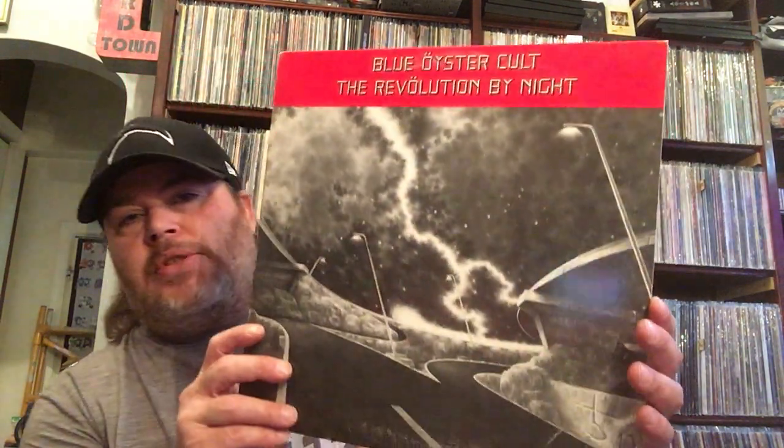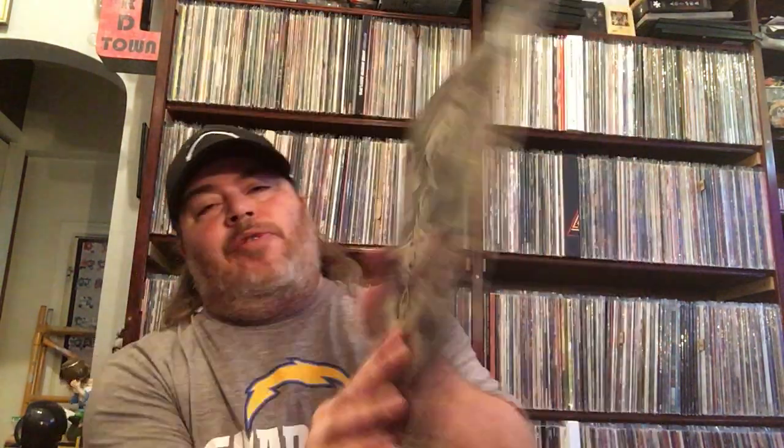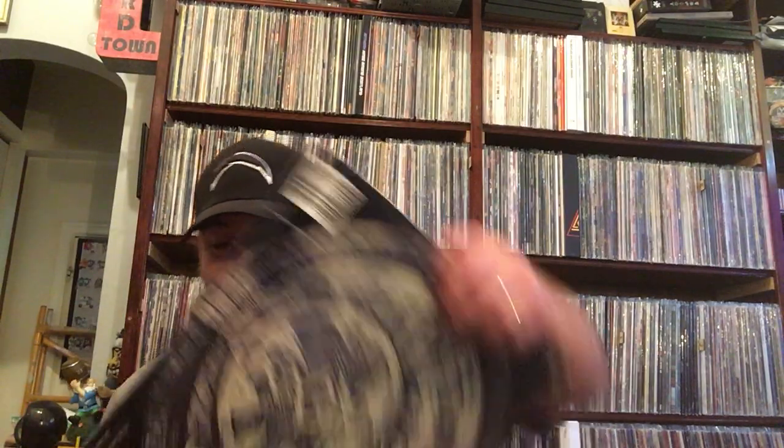My friend Brian from Cosmic Brian — I like this. This is Blue Öyster Cult, The Revolution by Night. I've actually never seen this record, wasn't even aware of this one. I like Blue Öyster Cult a lot, they're a good band. There's the label. It's got a custom inner sleeve, and just black on the other side. It's beat up but it's still there, so that's cool. And then I also got Fire of Unknown Origin — great record, I know this one very well. I believe this one has Burning for You on it, which I've always liked. Been a fan since I was a kid. It has the inner sleeve with all the records on it. There's the regular Columbia label.